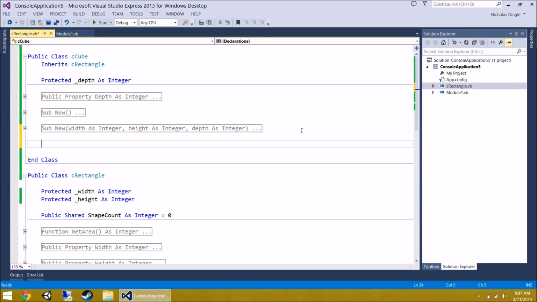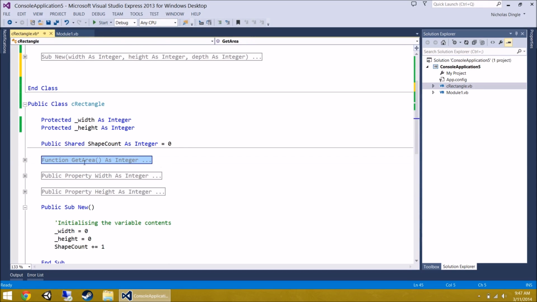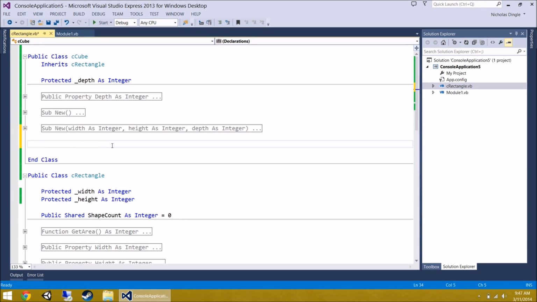Now, the second concept I was going to talk about is polymorphism. Now, it sounds extremely complicated, and there's lots of different descriptions out there on the web that can describe it in extremely complicated ways, but I'm going to try and break this down as simply as possible. Polymorphism is sharing functions. So, for example, we've got one function which is getArea. So up here, cube shares the getArea one. However, for cube, we're going to change the code. So polymorphism is having the same functions but with different code under it. And we're going to do that quite simply.